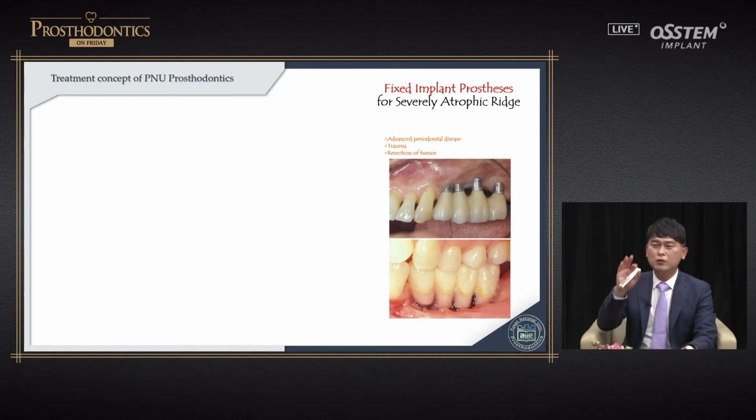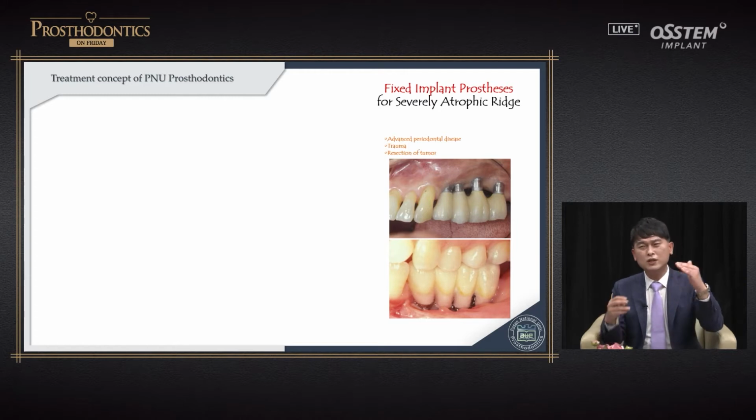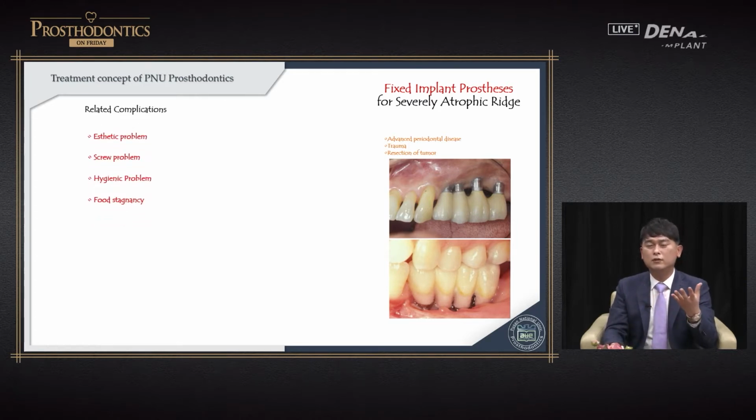This is the picture we had in our prosthodontics classroom. They are not very good. The crowns are too long for ease of cleaning, and the holes are too big, and the patient complains of food impaction, and they complain of sunken cheeks. And if you do it like below, peri-implantitis may occur, and it is difficult to use the interdental brush. Can you find a happy medium between these two?